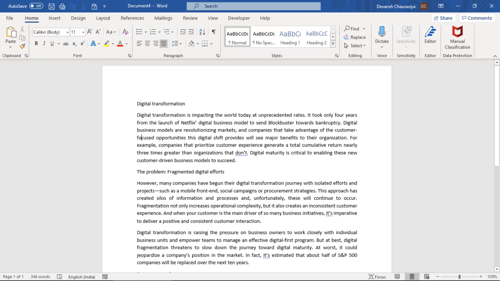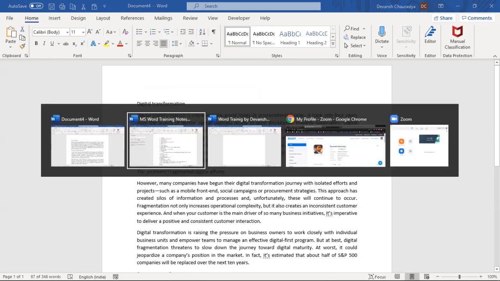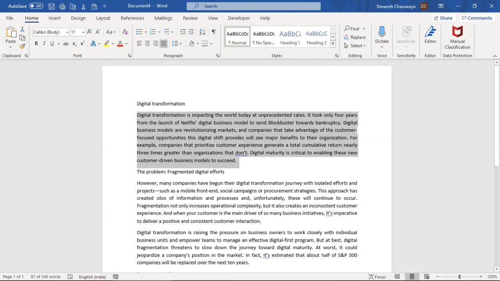But if I triple click, it will select the entire paragraph. Another way of selecting the entire paragraph is to click and drag my mouse to select. But a shorter way, if you want to select the entire paragraph, just triple click.